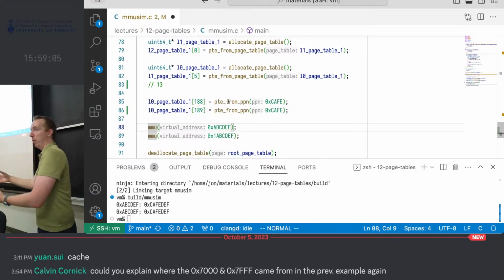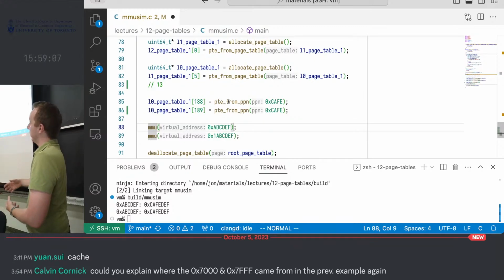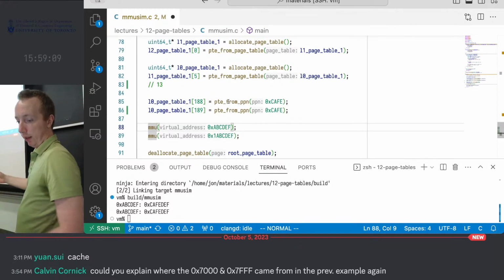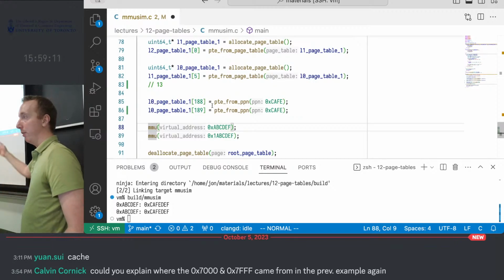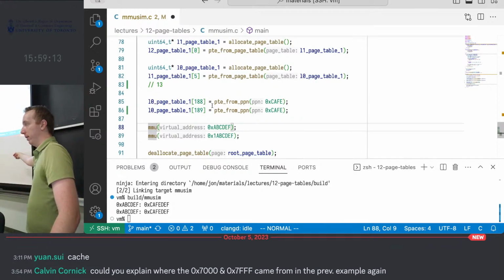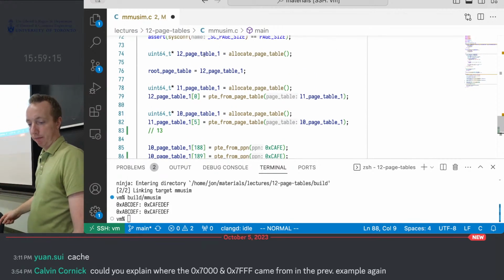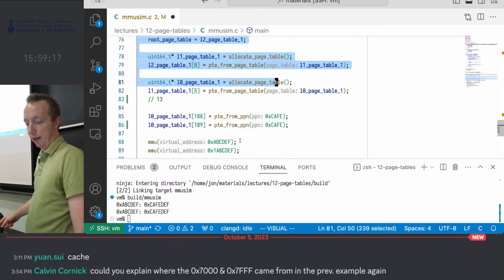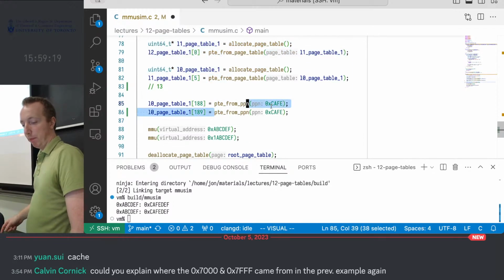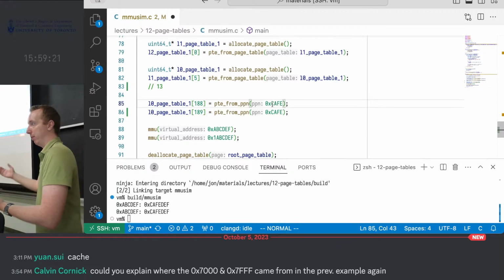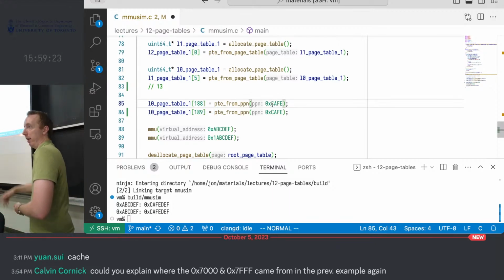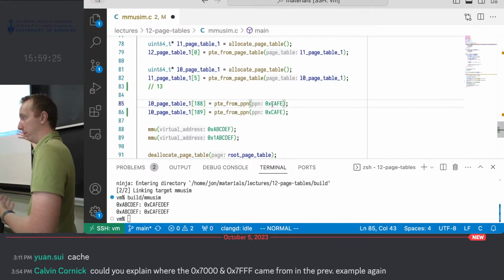So it would load that function into a page, and then make sure that address points to that page. It would have to pick a page, and that's where the actual memory is. And it would get this page from the free list of pages.